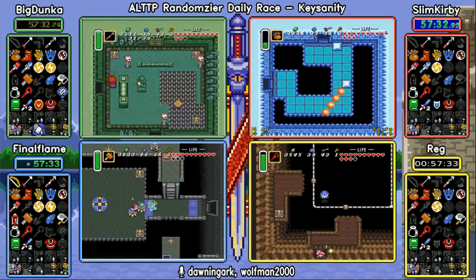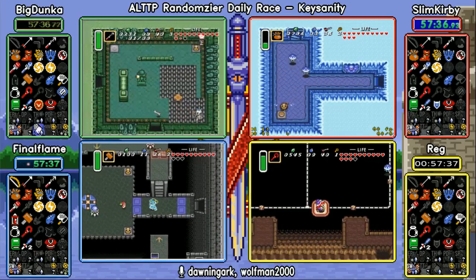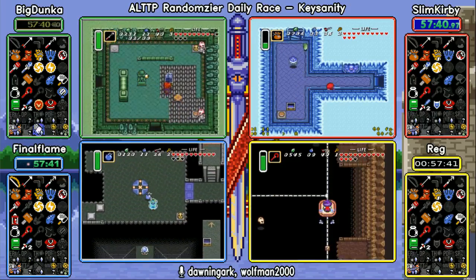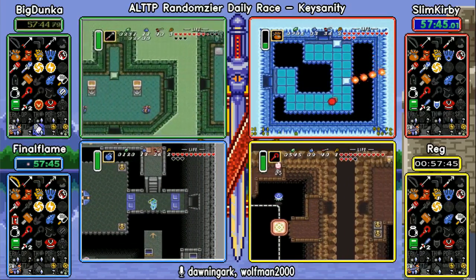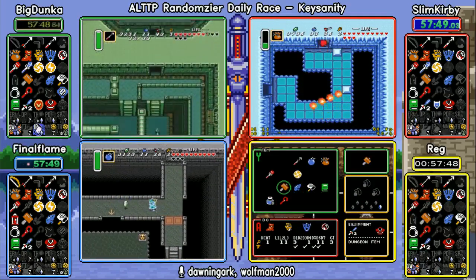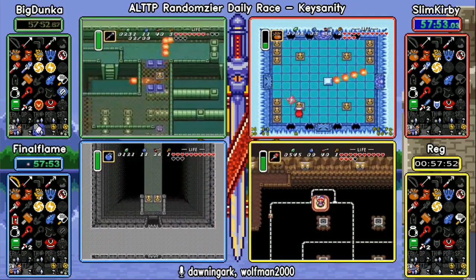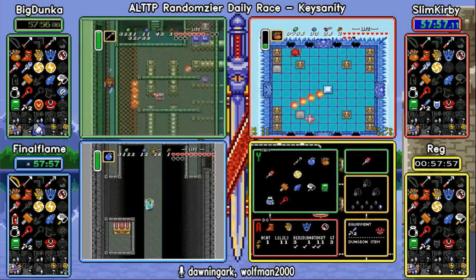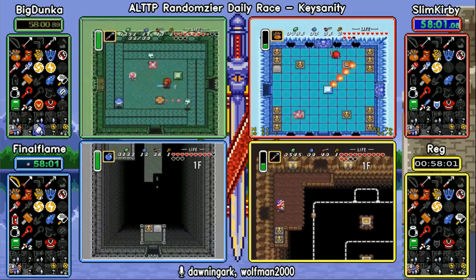Now, unfortunately, this seed is proving tricky for a few runners. We actually have had 2 forfeits take place so far. It's unfortunate that sometimes these seeds can be difficult, and we do want all of our runners, not just our featured 4, to hopefully at least have a good time, figure out the logic, and if you feel a little stressed, just come back another day.